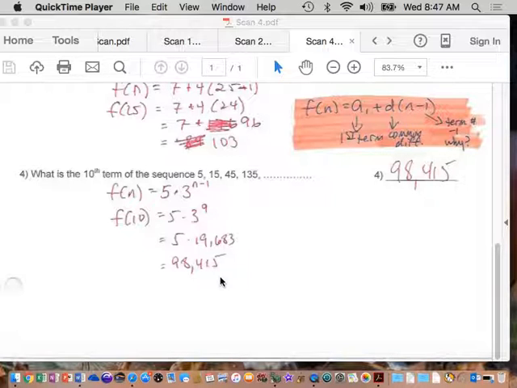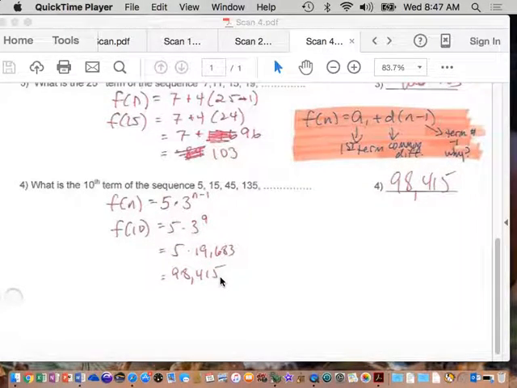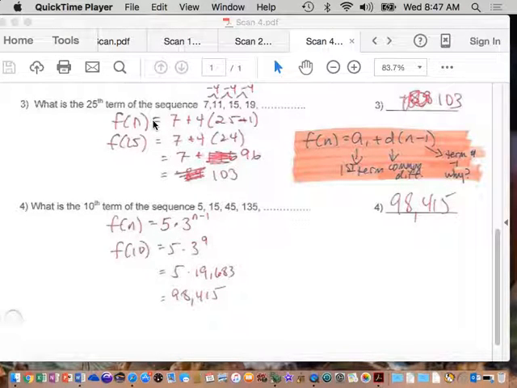Now, one of the things about these quizzes that I've said so many times this year is that it constantly teaches me what you don't know and how my assumptions are wrong about what you do and don't know. It's really eye-opening if you're the person who teaches the class. I would have thought that virtually every person, let's say 80 to 85% of you, would have gotten number 3 right, and that more of you would have gotten number 4 wrong than got number 3 wrong. And actually, more people got number 4 right than number 3, which, again, surprised me. I didn't expect that to happen. Okay, any other questions on your quiz?